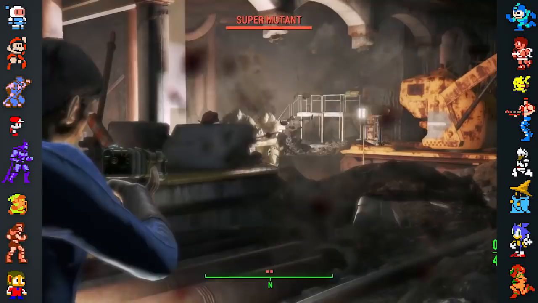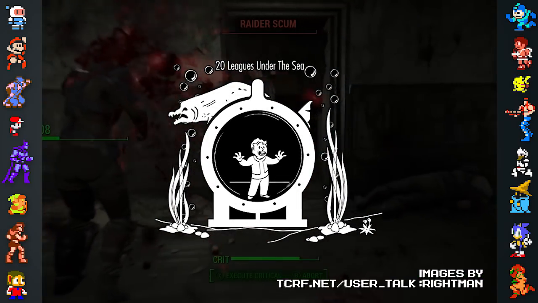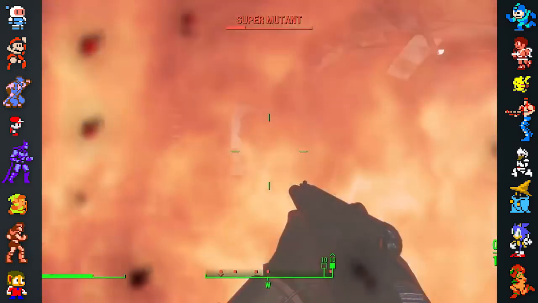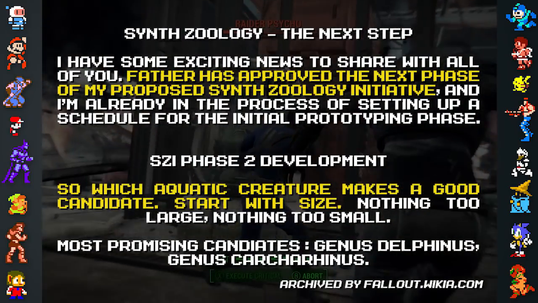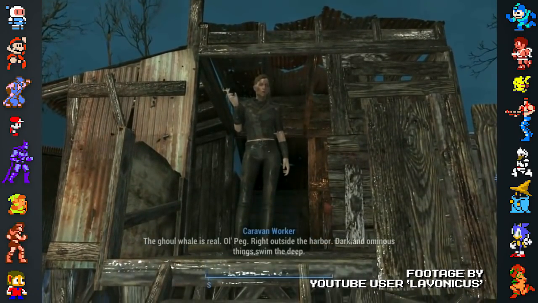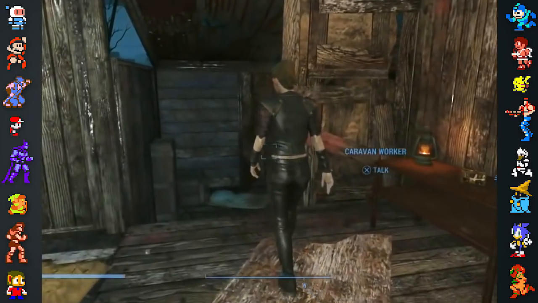An icon for a cut quest called 20 Leagues Under the Sea can be found in Fallout 4's data, and unused assets suggest it would have involved the underwater Vault 120. Unused dialogue in one of the Institute's terminals indicates that the faction was somehow involved with the quest, while another shows Institute scientists beginning development on synthetic fish. Some NPCs in-game will mention a giant ghoul whale named Ol Peg that is never encountered, but may have been related to this cut quest.